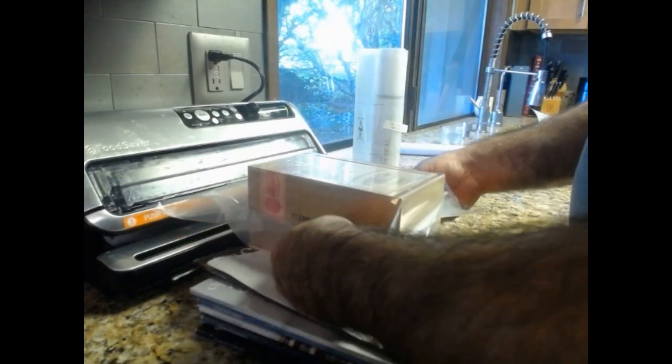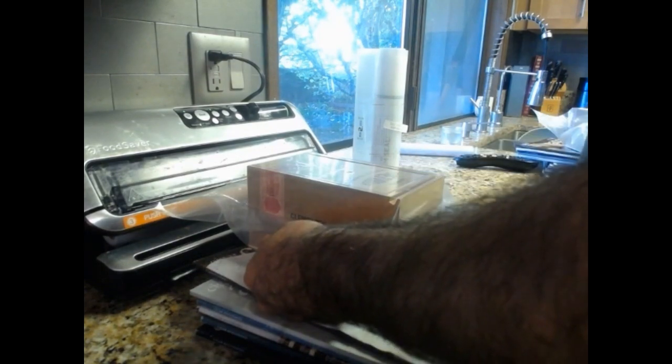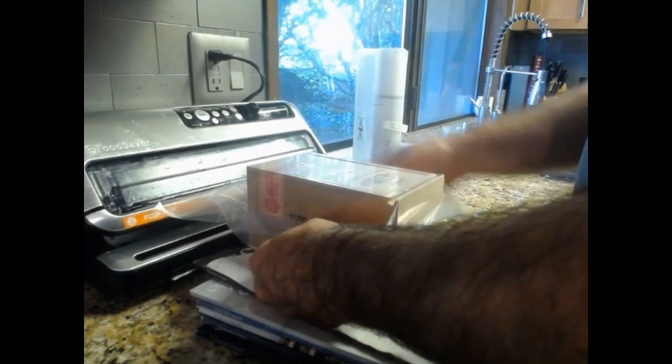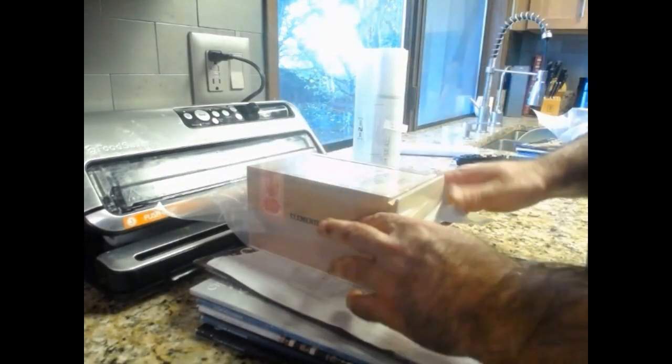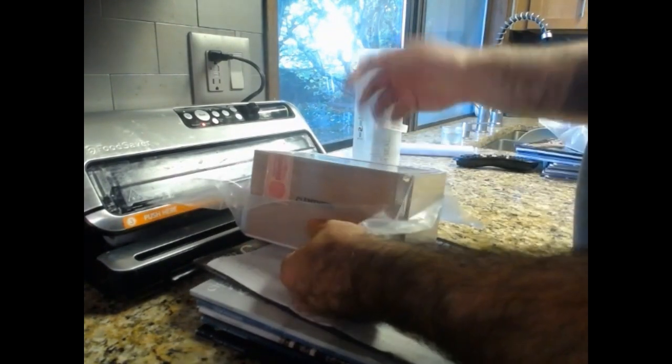So that one went a lot faster. Just a second ago, it made that noise change. That is the exact second you want to hit seal if you get to that point, if you didn't do that pulse section, because that's when it's starting to struggle. But again, I just let it go. So again, it depends on the box.